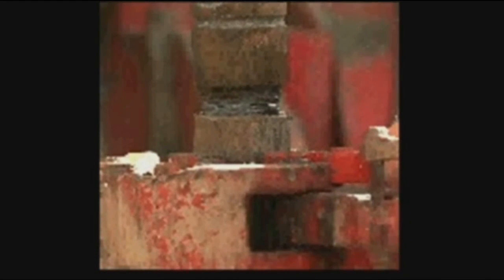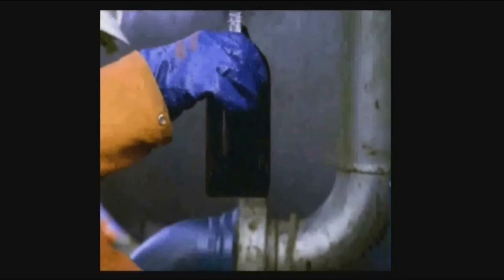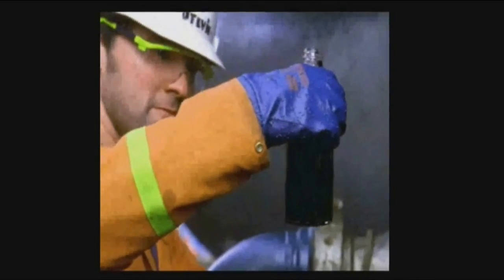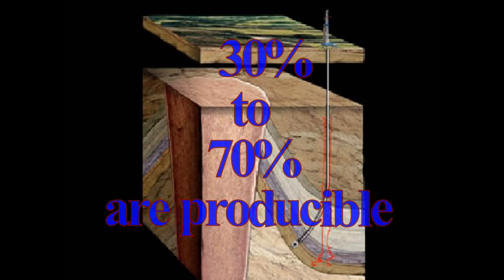In production, recovery is the process of bringing to the surface as much hydrocarbons as good engineering allows. To maximize a reservoir's yield, different stages of recovery are utilized at different times in a reservoir's production cycle. Currently, these recoveries can produce approximately 30% to 70% of a reservoir's hydrocarbons.